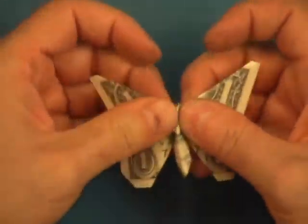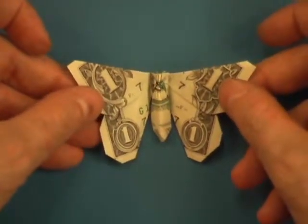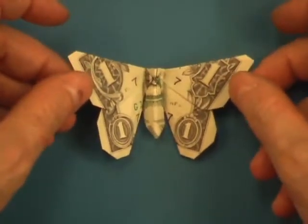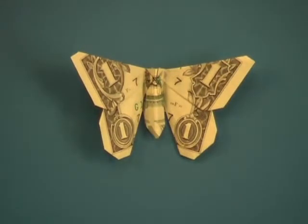Set the wings in an attractive way, and there's your finished origami dollar bill butterfly. Makes a great tip at the end of a meal at a restaurant, or when you have to give cash as a gift. It's a beautiful way to say thank you.